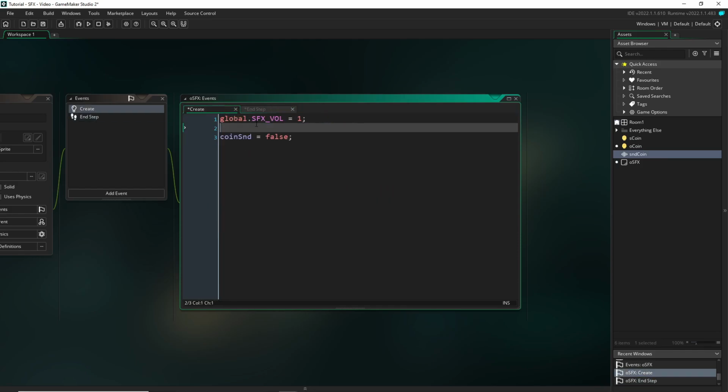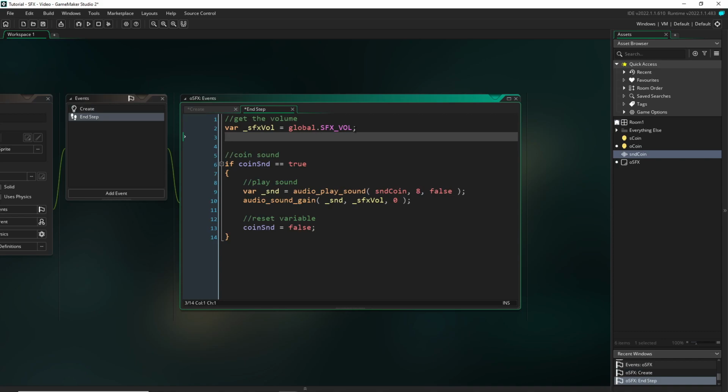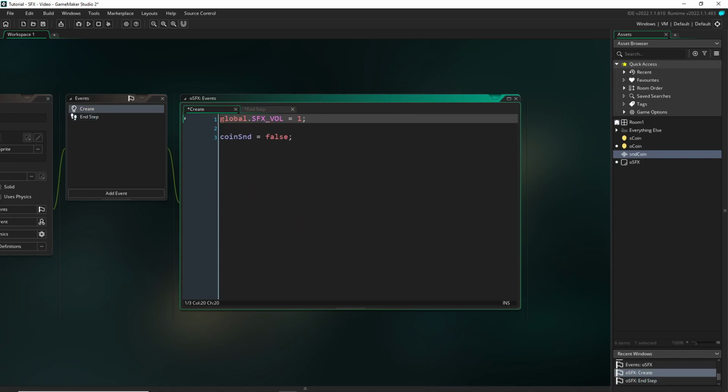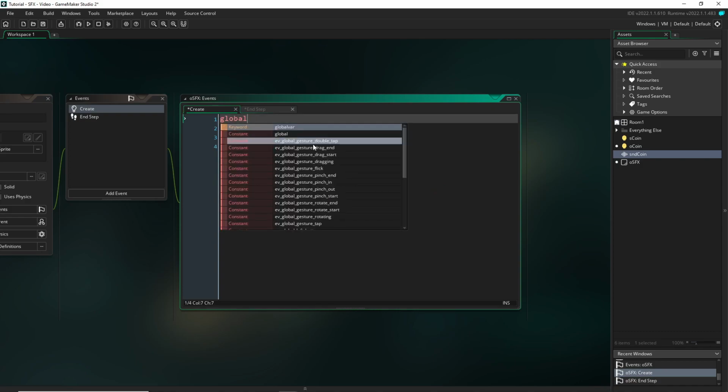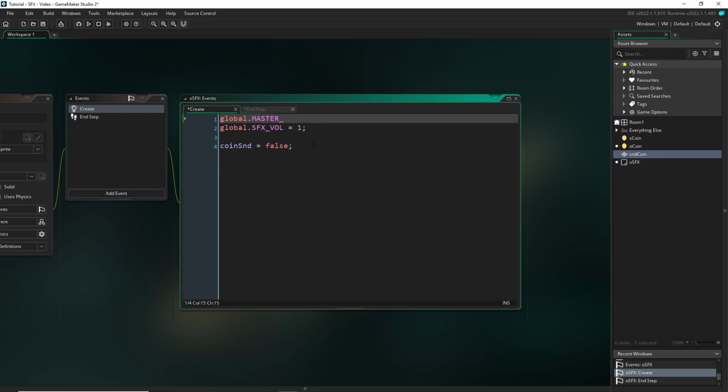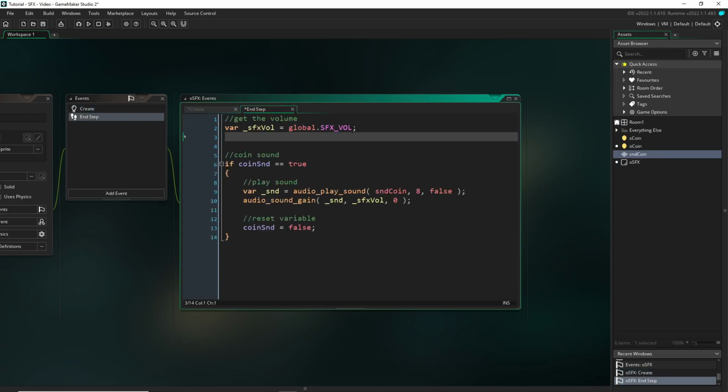So now the player should be able to control sound effect volume as long as we do every sound effect like this. And for example, another thing we could do is have global.master_volume, and I'll just set that to 1 again. But we could just multiply our sound effect volume times the master volume, and this will give us the same result.